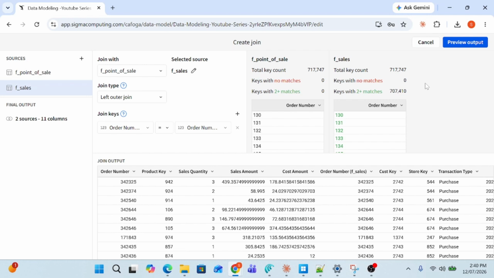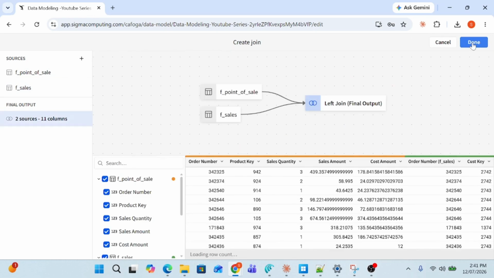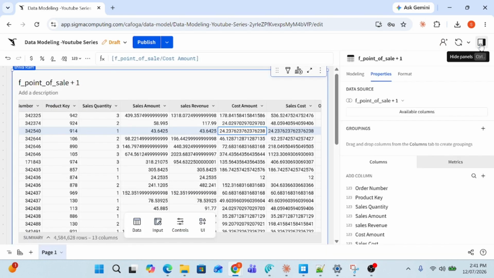Then if you click here, whatever you have joined, that respective information is there. Then you cross check what columns are available now. Then click on preview output to see what exactly the data is showing. This is where we land: how exactly it is joined, what columns are there in both the tables, and all that information. Then click on done. So both the tables are going to be joined in the backend.